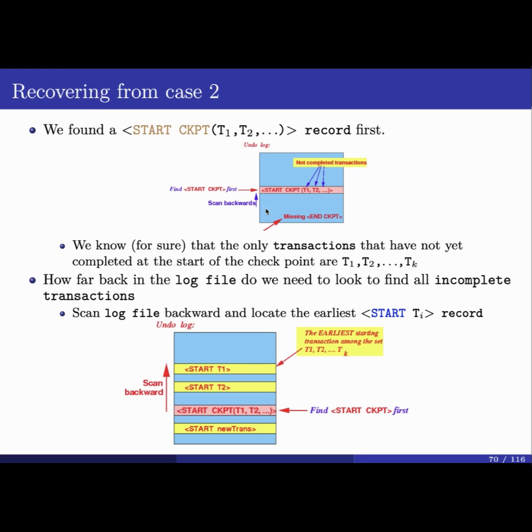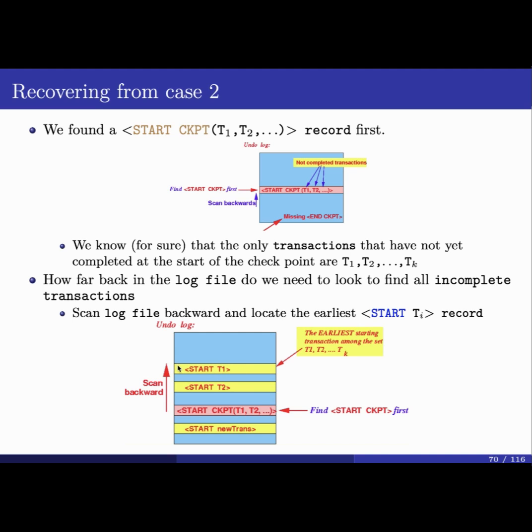So I need to go back until I find the first start of the transactions listed in the checkpoint. Then this is going to be the portion of the data I need to use in order to recover from the uncommitted transactions. So again, we have T1 and T2 here. I need to find the start checkpoint first, then find the earliest starting transaction among this set. I need to find when T1 starts, when T2 starts, and scan from the end up to the earliest starting transaction among T1 and T2.